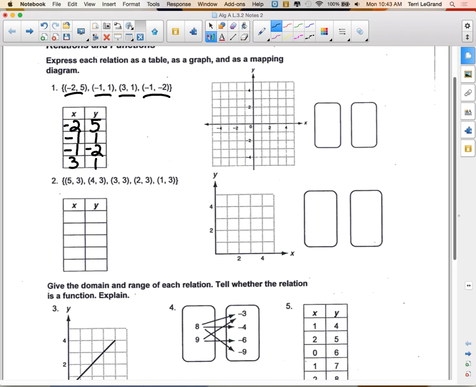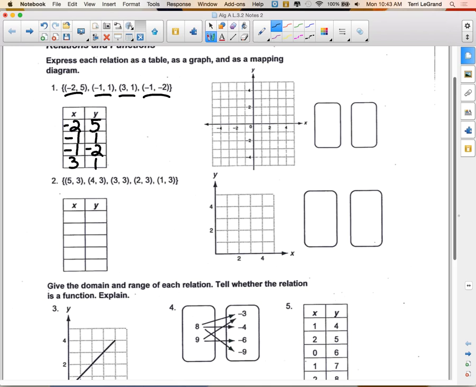Now, the reason that we're going to put them in order like that is because when we start working with graphing calculators and we go check out the table for a relation or for a function, that's how it's going to put them in there. It's going to go from least to greatest in the x values, and then the y values will be with them. So go ahead and graph those on that coordinate plane, because of course we did this as a warm-up exercise after your last quiz.